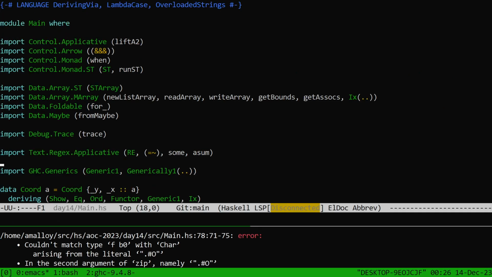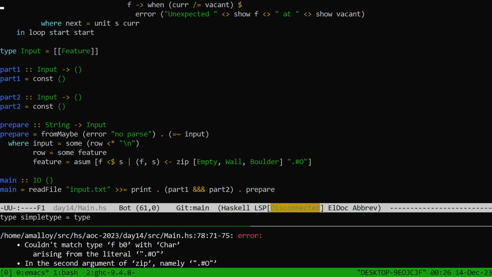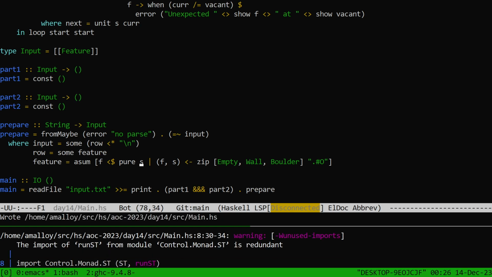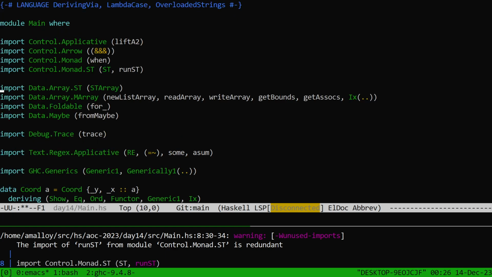Ah. I have a character there, which is not a parser. Actually, this shouldn't work. pure of s is a mistake. OverloadedStrings won't help me here. I actually need sym.